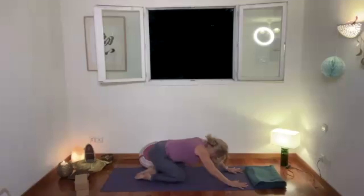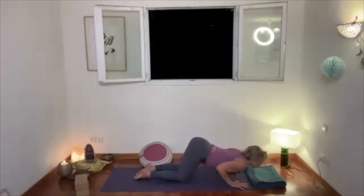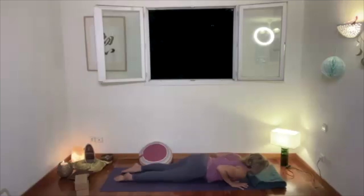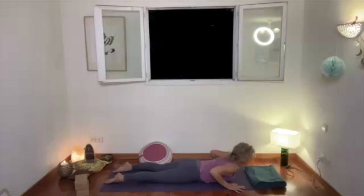And then from here, come up onto all fours. Bend your elbows in towards you and then lay your chest on the ground and chin on the ground if possible. And then let the whole body sink down onto the ground. So allow your legs to reach back. Remember the pendulum in the legs. So legs are long, reaching back. You can rock your hips from side to side until you find the perfect alignment.